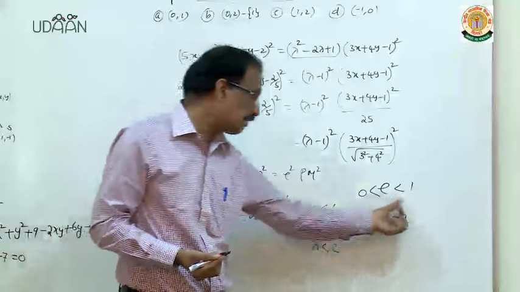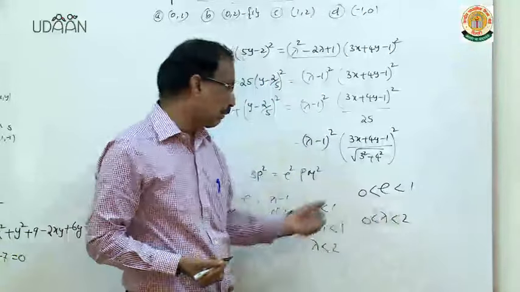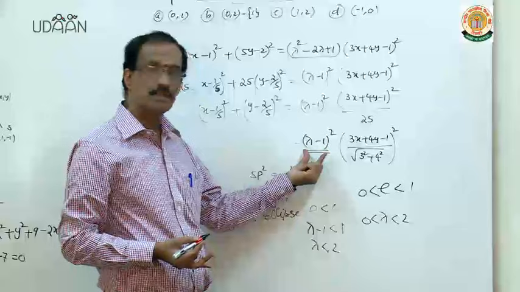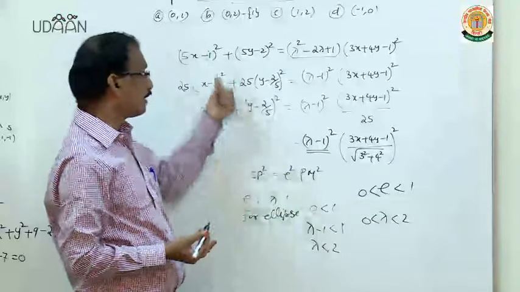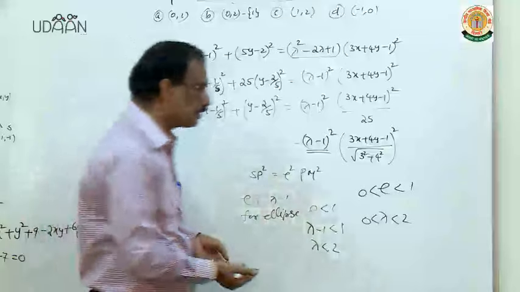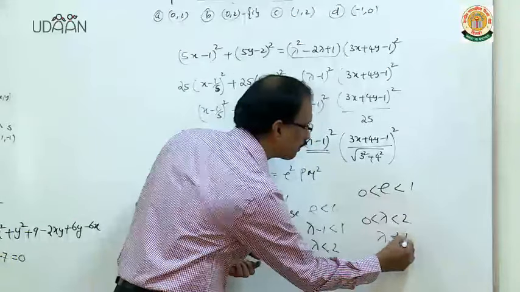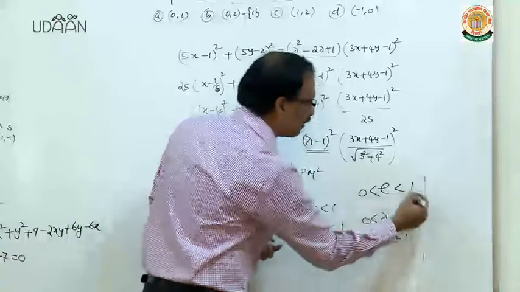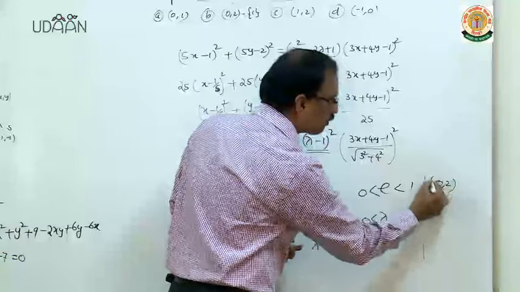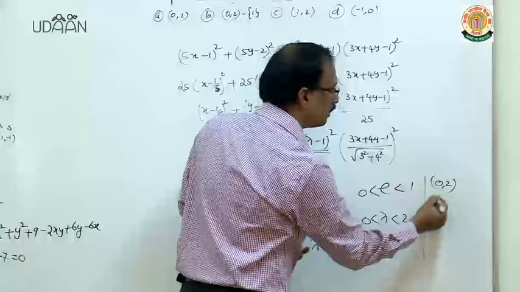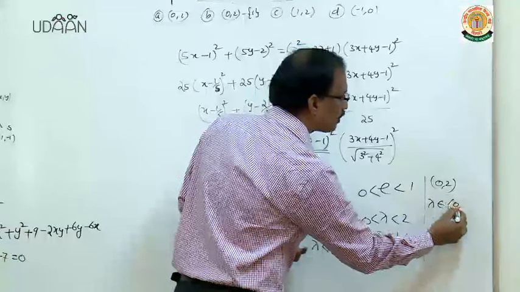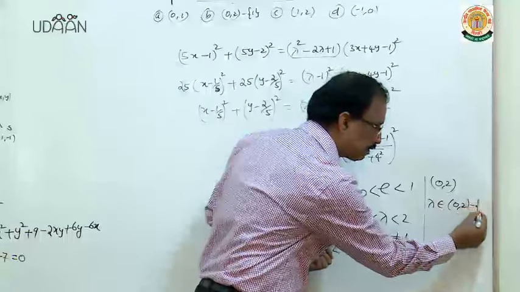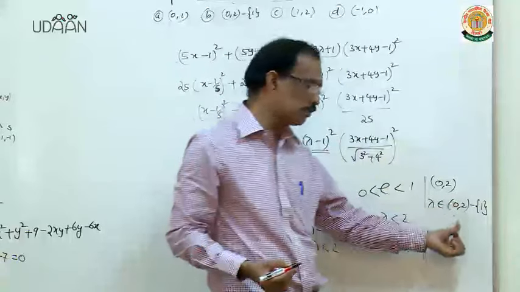So lambda की वैल्यू 0 to 2 है, मगर ये देख लेना if lambda equal to 1 हो गया तो ये क्या हो जाएगा? 0 हो जाएगा. तो 0 है तो it is not going to represent an ellipse. So therefore lambda should not be equal to 1. So lambda should not be equal to 1 है तो इसमें तो हम लिख सकते हैं this is an open interval 0 2. So lambda belongs to this 0 2, मगर lambda not equal to 1 है, so minus 1. So lambda belongs to 0 to 2 minus 1.